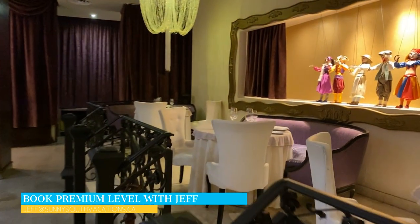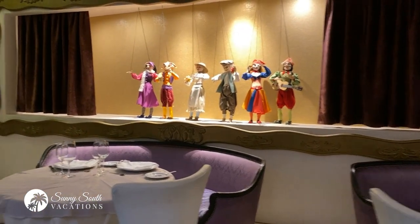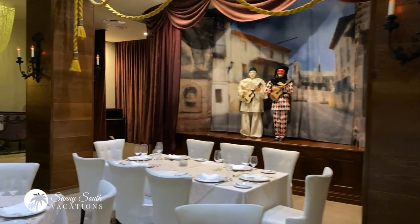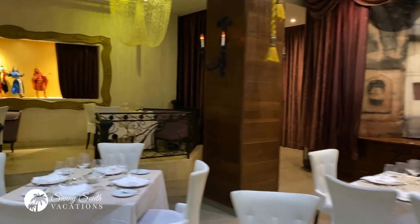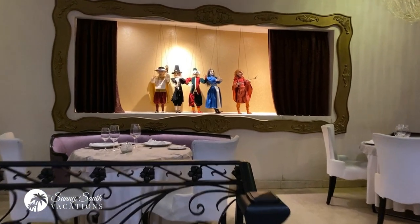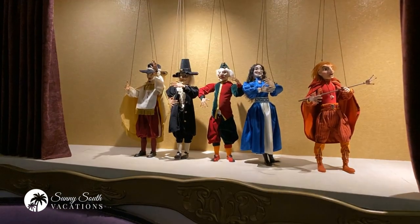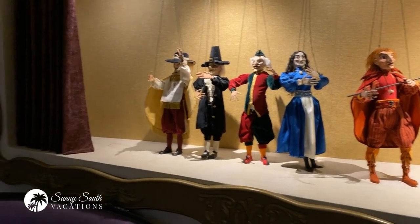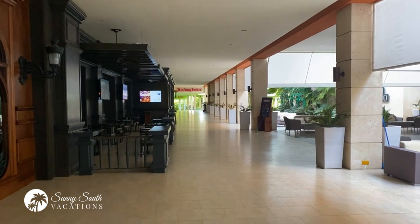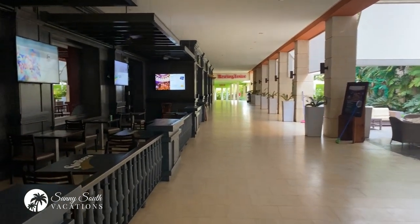The marionettes are very cool. There are seating times here — right now there is a 6:45, 7:15, and 7:45 seating. Children are allowed, but not after 8:30, when this becomes an adult-only restaurant. I'm looking forward to coming here in a couple of nights. Continuing to walk along to the right, you can see the casino and the disco — I will circle back and show you that.